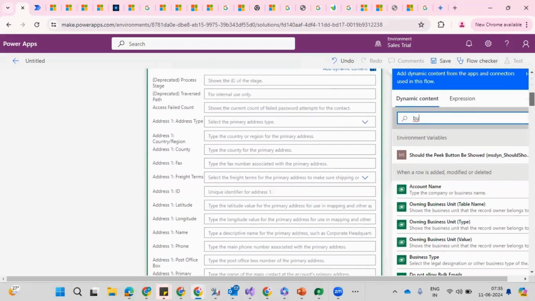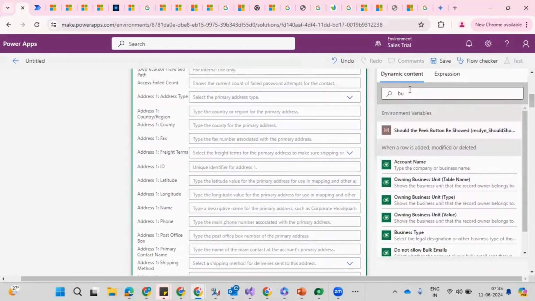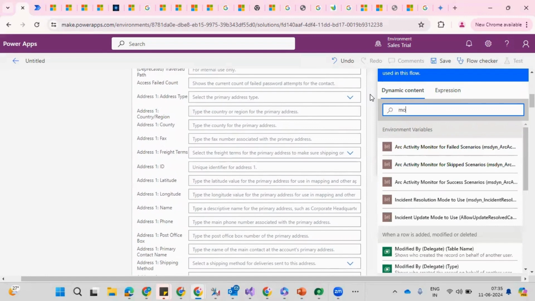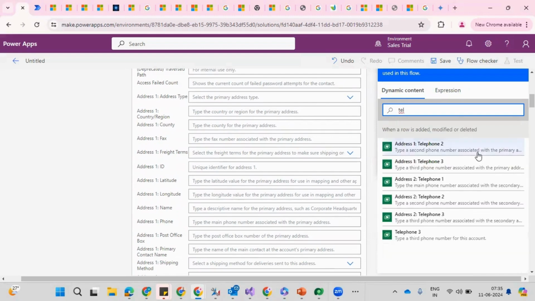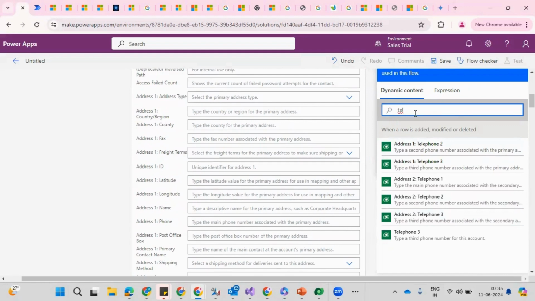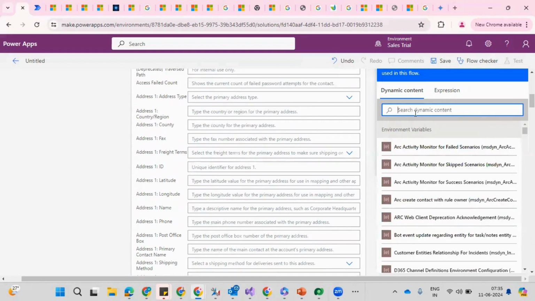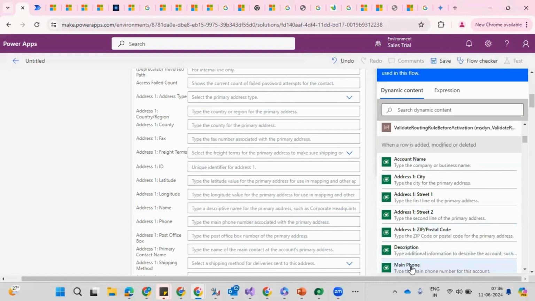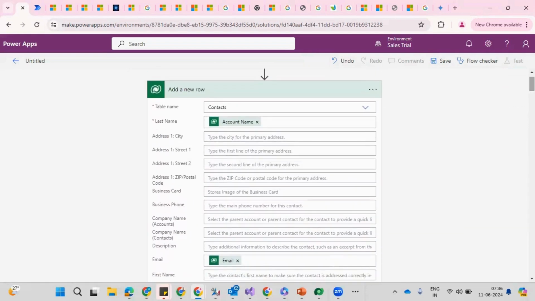Let me drag it here. Telephone. I think we have a field, but it was segregated into the address things. So that's the reason it is not appearing. So leave it, yeah, mobile phone. Here we have a mobile phone. Okay, so I can select it as a mobile phone and simply it has been dragged. So here, these are the simple straightforward fields. That's the reason we are able to select this one.